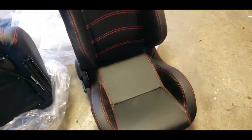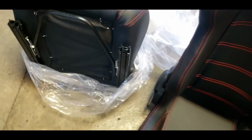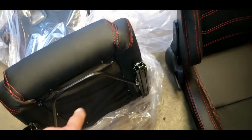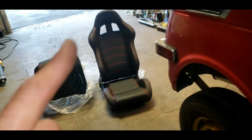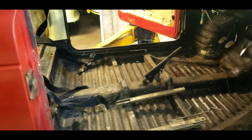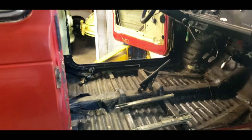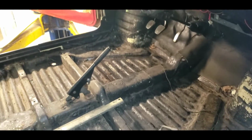They're pleather. In other words, they're not leather and they're not vinyl, they're pleather. Looks like they've gathered dust already. They have red piping, they have high backs, they recline, they do everything that they should, and I'm mapping out how I'm going to adapt those seats to these rails and then to these rails here to put those seats in the car. They're a little wider. I think it's going to be pretty tight, but this car really deserves some new seats, and that's where we're going with this. I'd also like to get in here and clean up the floors, paint that, put some carpet in, but that's another time.